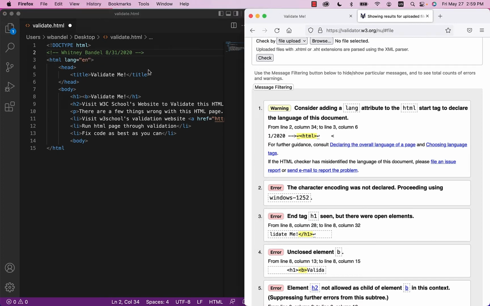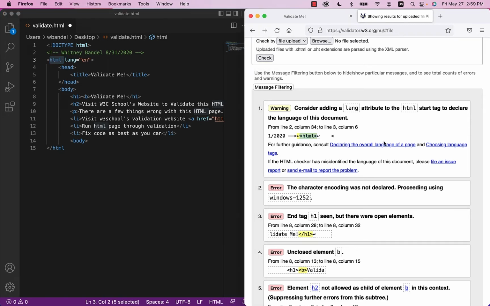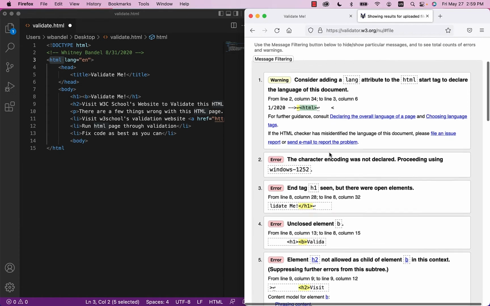If you were to look at this first, you might think, oh, well, it's line 2, but line 2 doesn't even have an HTML tag on it. You might have to go to the line up or line down, but they'll give you a starting point. And here it actually has the HTML highlighted, so it's telling you this is what you're looking for. And then it does give you some links that could potentially help. Sometimes it doesn't always help.